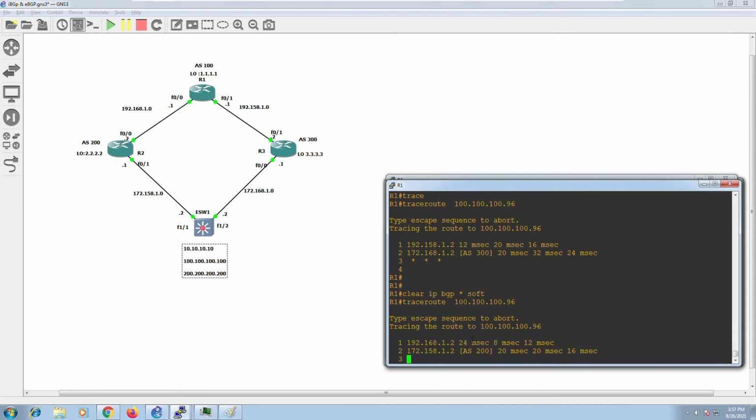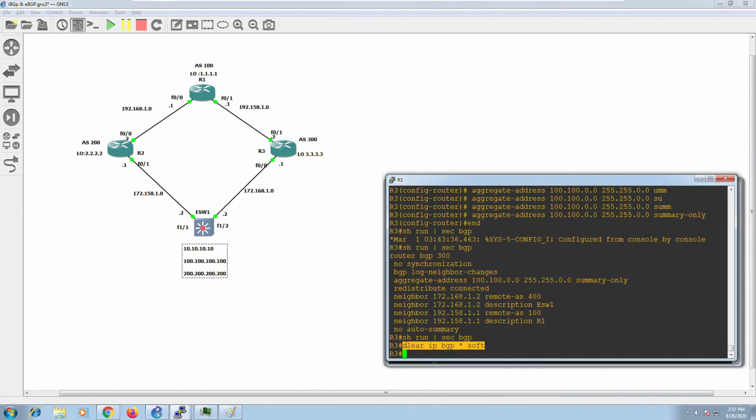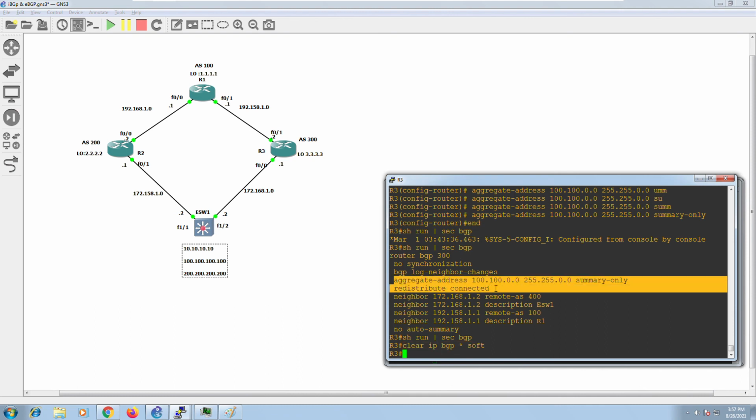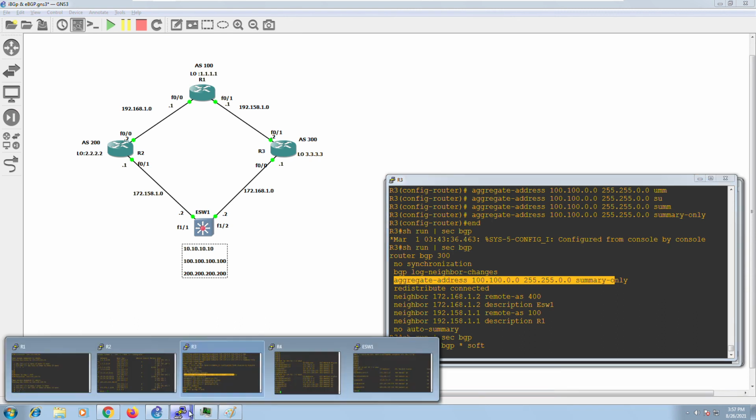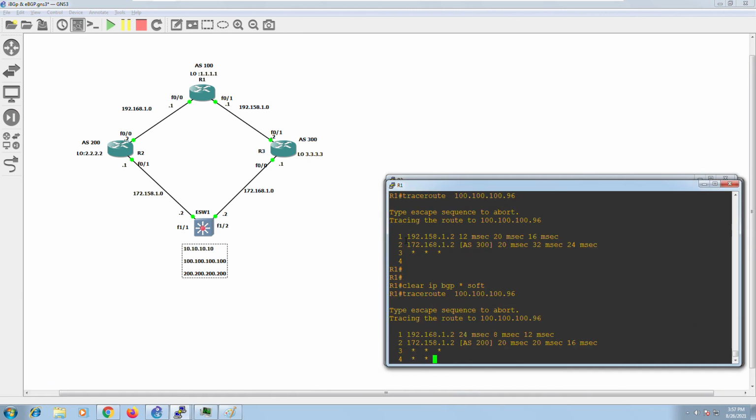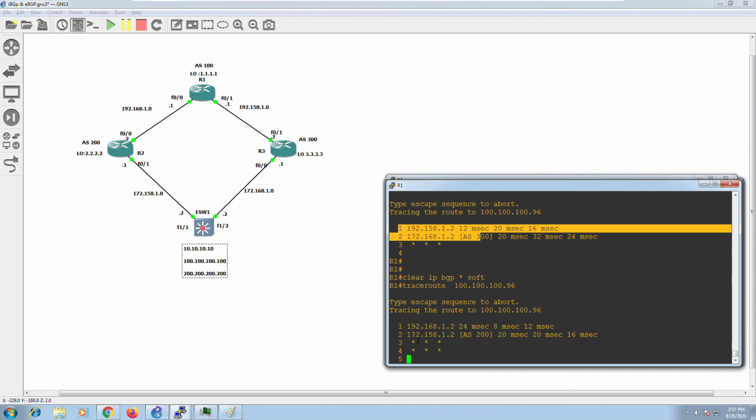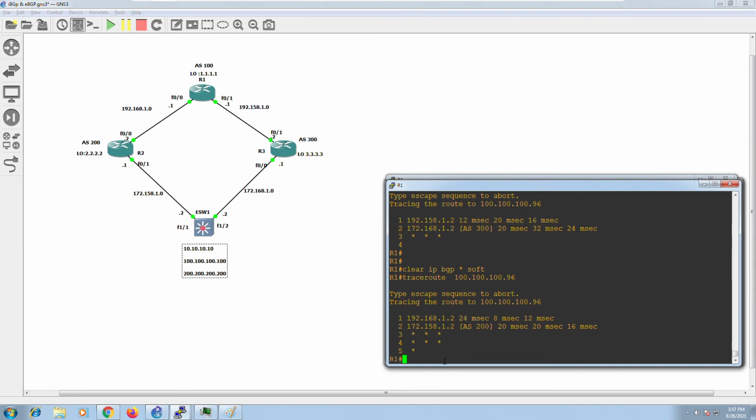Now you see that after we gave the aggregate-address summary-only command, with the prefix and subnet mask, the change happened on router 1. Before that it was taking 172.168.1.2, router 3, but we flipped that to 192.168.1.2, router 2.